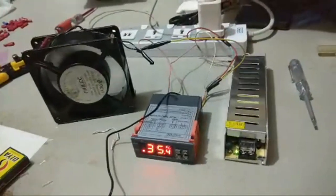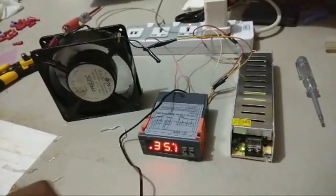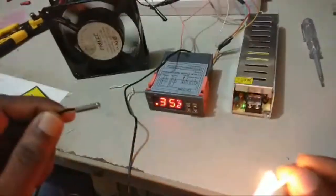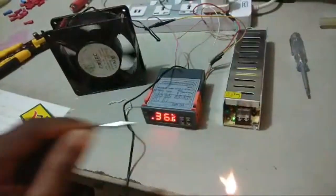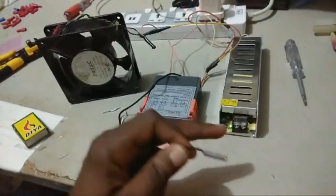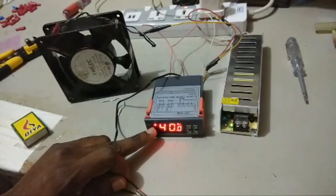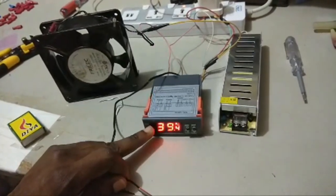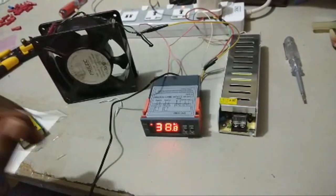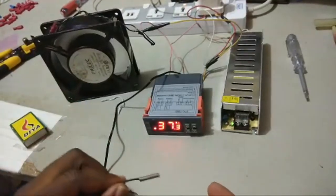Okay, so I'm going to do it once again. Oh, I don't know how to get this temperature to move slowly. Okay, the heater went off. The fan is delaying for a while. The fan would delay for some seconds before coming on.